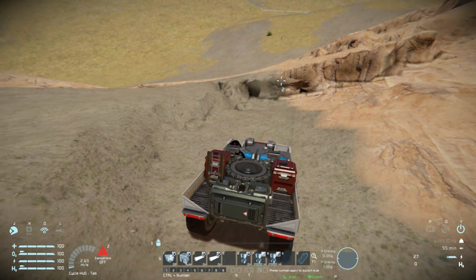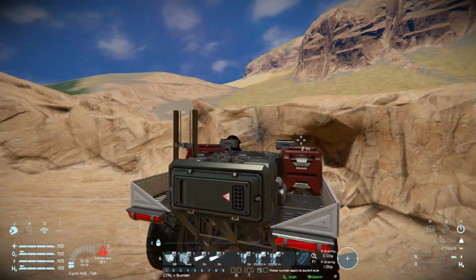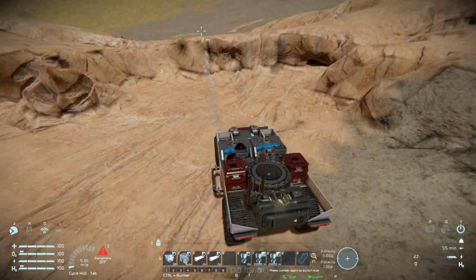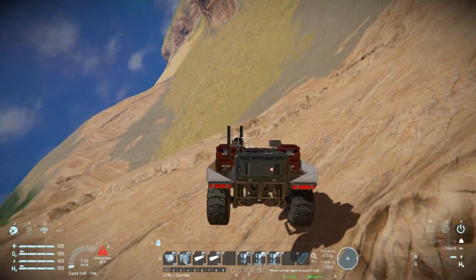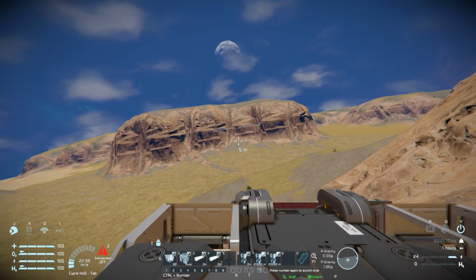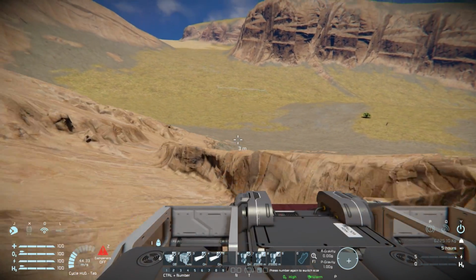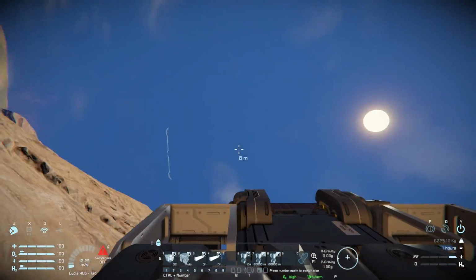I need to rotate this all the way up using the gyroscopes. There we go. We're now going to continue all the way down. Another little bad crash, reversing this thing up. No damage whatsoever, though one of the steel blocks is smoking. Not too sure why that is going on. Now just going to climb all the way over to this. First pass view, this is what it looks like. It's very scary, very wonky, though I am exceptionally impressed with how this thing is not blowing up, how stable this thing is, how strong this thing is.